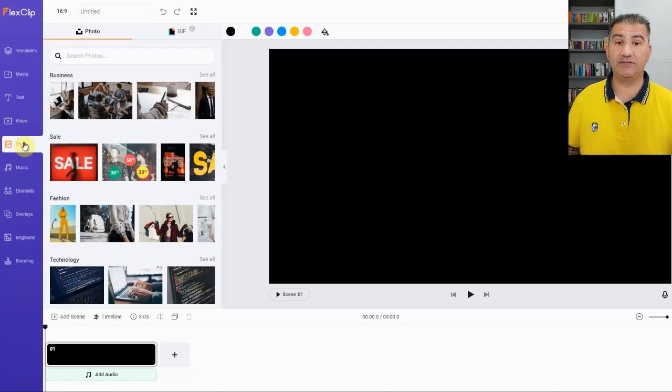They have an extensive catalog of stock photos as well. And again, for each category, you have the see all function, which is obviously going to open up the catalog so that you'll be able to see a lot more. And again, we'll get to that a little bit later on.